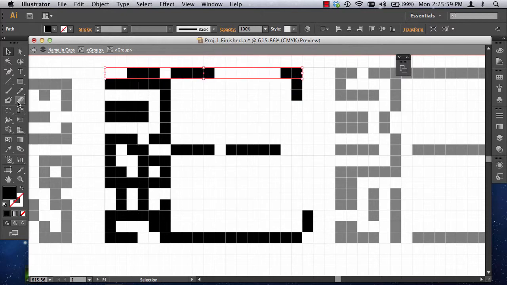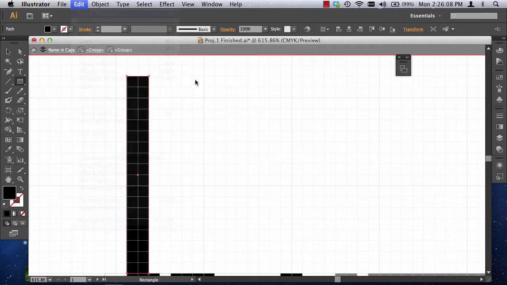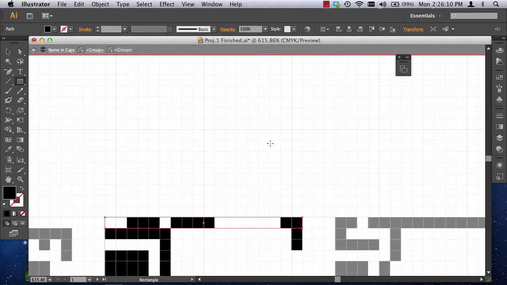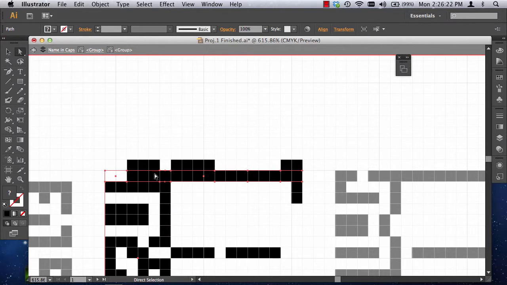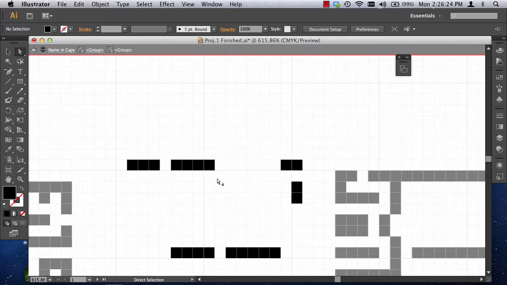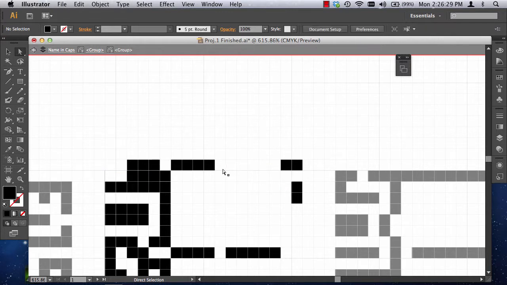So what I'm going to do is take some time to clean these up, and you guys need to do the same. Take time to clean up your work. Now to try to make things easier on me, I'm just going to draw outside of the measure of my type here and draw the boxes I need. Then I can click and drag over the boxes I don't need anymore, delete them, maybe hit delete twice. Whoa, that doesn't work. Delete just this one.